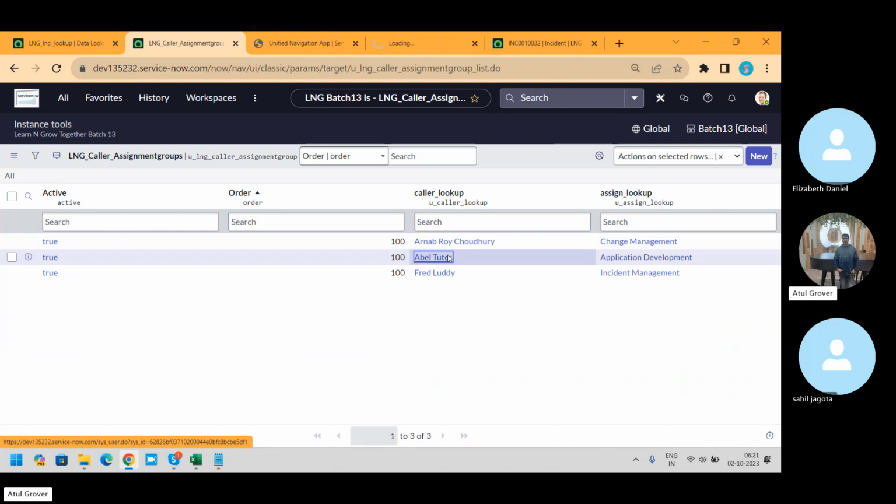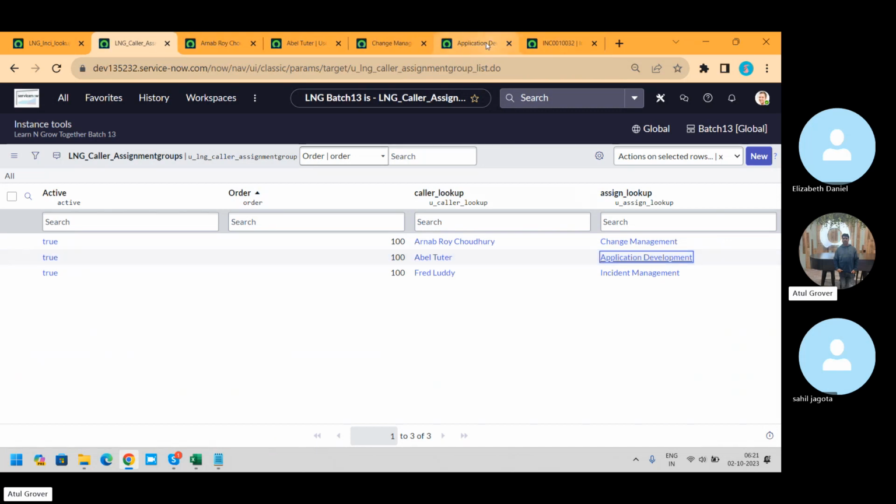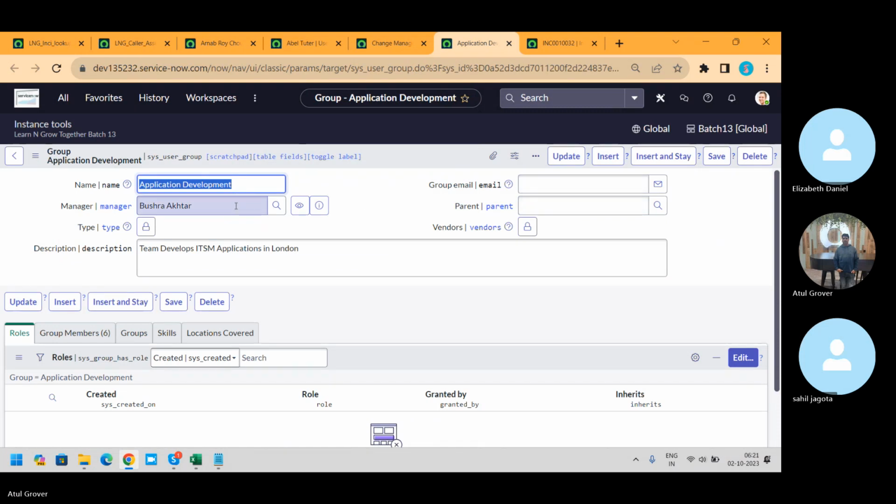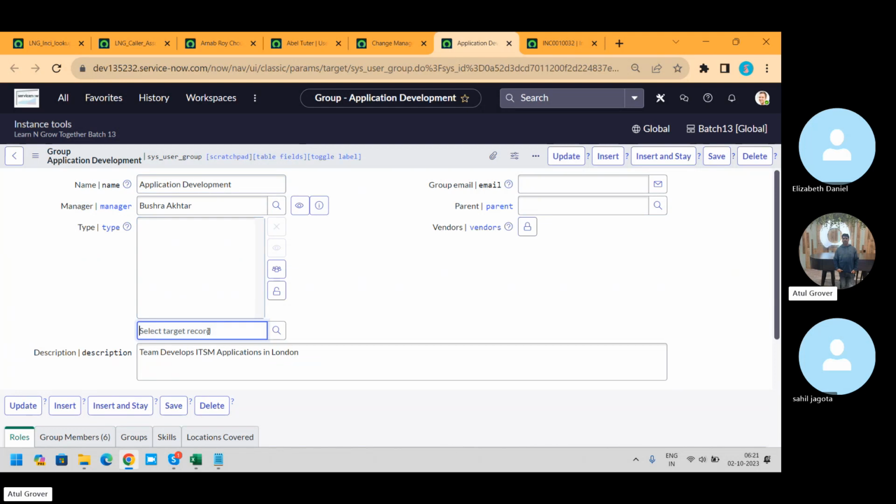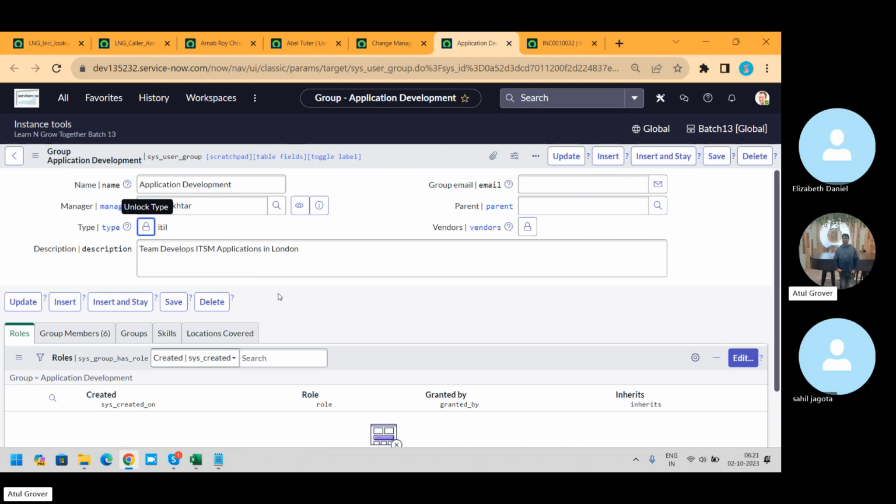Let me try to see, because one reason it did not work is that these groups must have a type, and I'll put the type called ITIL. It means it can be used on incident, change and problem. That is the first part.